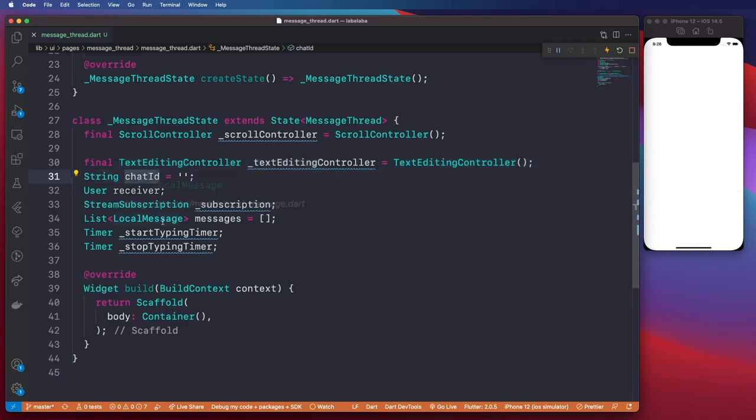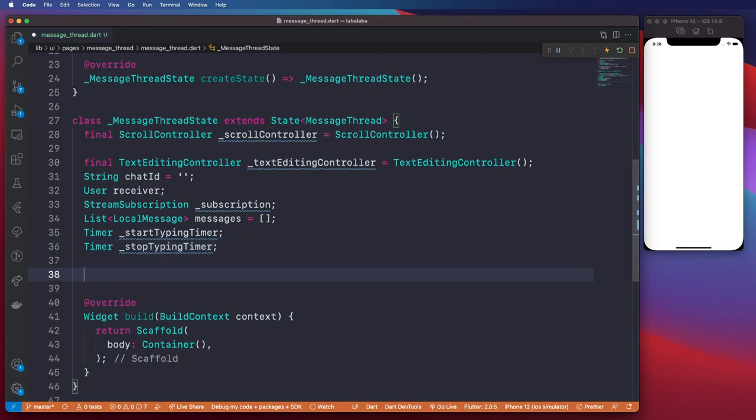We will hold a reference to our chat ID, also a reference to the user that we are currently sending message to, and a reference to the subscription that we will have when we subscribe to receive messages. And here we have the list of messages, which we will initialize to empty. And we have 2 timers, which we'll use to determine if the user is typing or not, so that we can send the appropriate typing indicator.